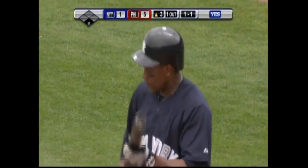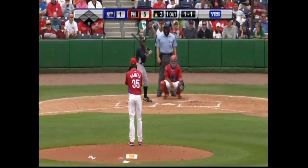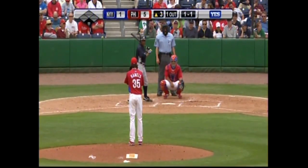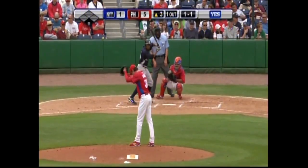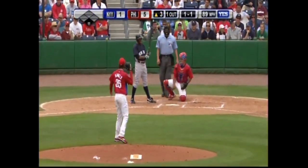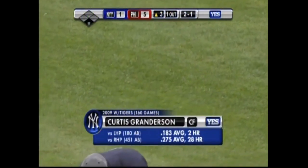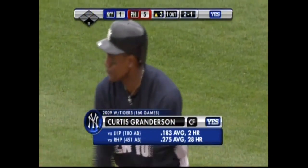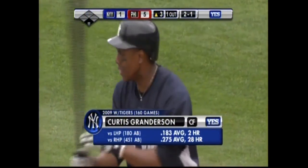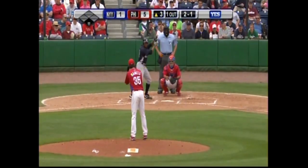Now Gardner, you mentioned him batting against lefties. Got to hang in there a little more against lefties. Is that right? Yeah, both Gardner and Granderson. Same thing applies. The difference is the count's even on Granderson here, 1-1. All right, now he's ahead on the count. See, the count is, from a hitter standpoint, what the pitcher's going to throw and where is he going to throw it. That's what he hit last year against left-handers. They want that to improve.